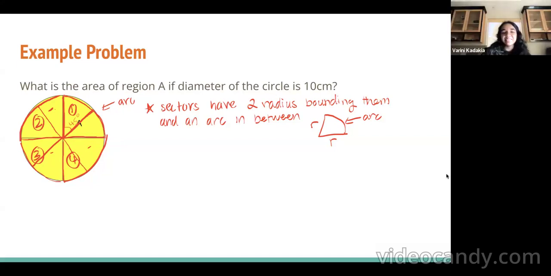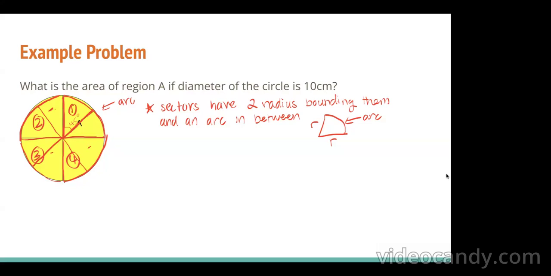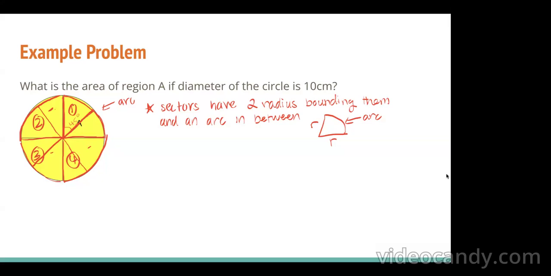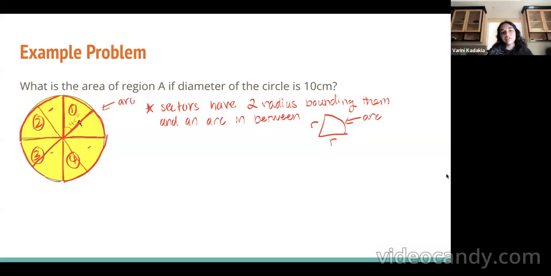Okay. Does everyone understand what I'm trying to say? Like with the sectors breaking up the circle into equivalent areas? Yeah? Okay, it's kind of like a pizza. You know, you cut a pizza. Each slice is like a sector, and there are equivalent sectors that make up the pizza.